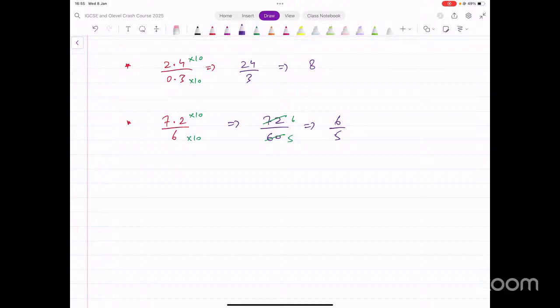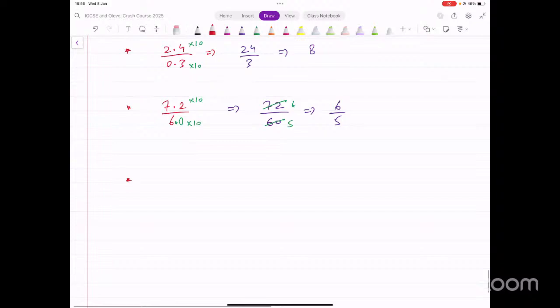Okay. Now, how do you know we have to multiply by 10 here? Whichever decimal has the most number of decimal places, think about how to convert that to an integer. So this was the most number of decimal places, right? 0.2. How do you convert that to an integer? You multiply that by 10. Or sometimes people also think of it this way, that you have 6 in the denominator, make it the same number of decimal places. So you've got 6, you can write 6 as 6.0. And then you think of removing the decimal. How do you do that? You multiply by 10. Okay, let's take another example. Let's say we've got something like this. We want to divide.